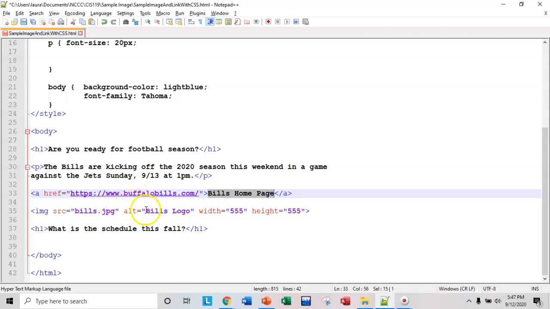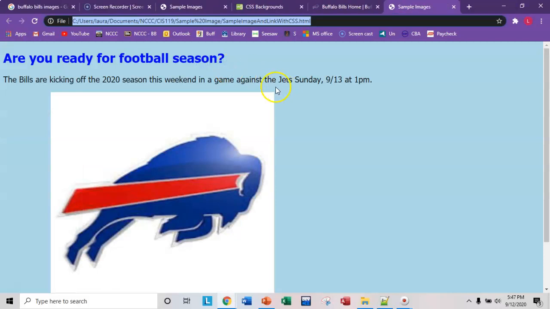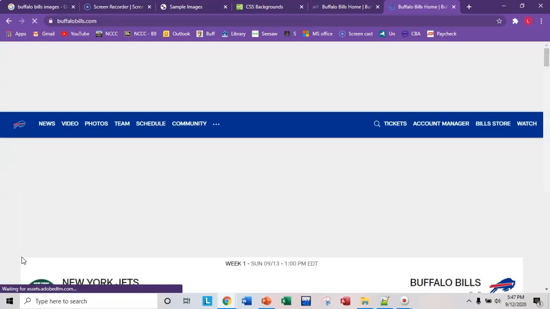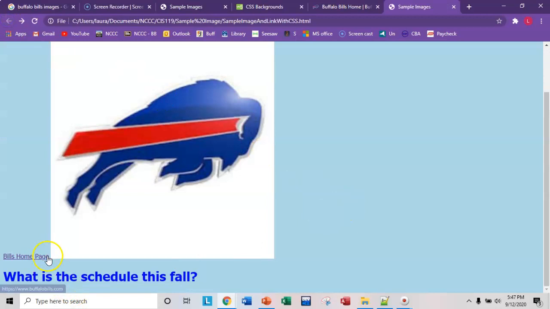This has to be accurate, otherwise you'll get an error. Save it and launch your page. It appears, I know this is strange, before the image. Click on this and just confirm that it goes to the right place. It is going to the right place, but do we like what we see?